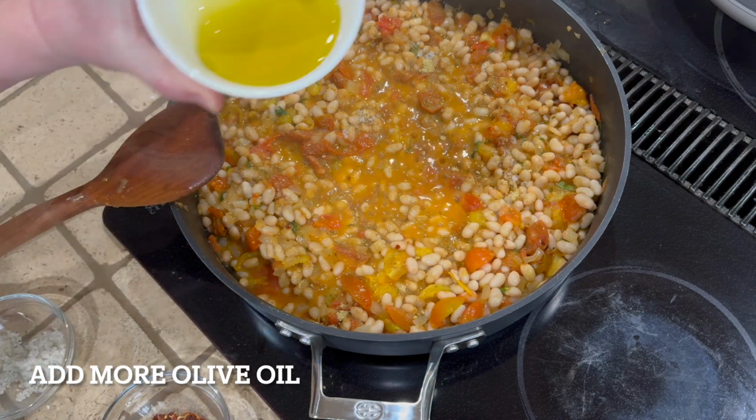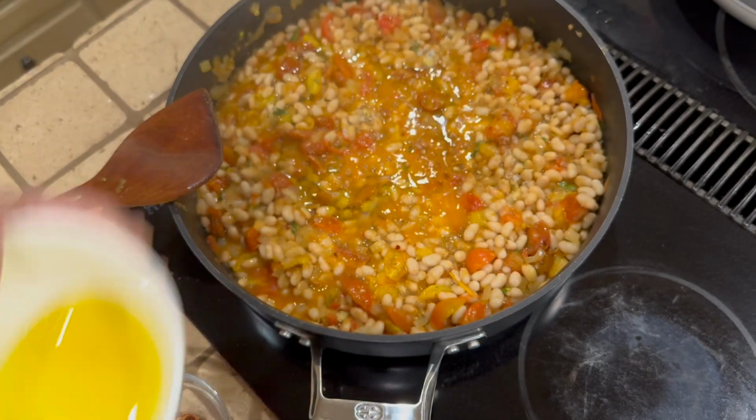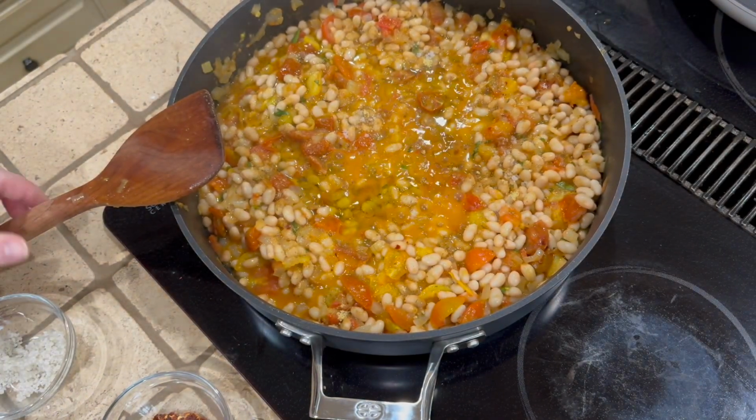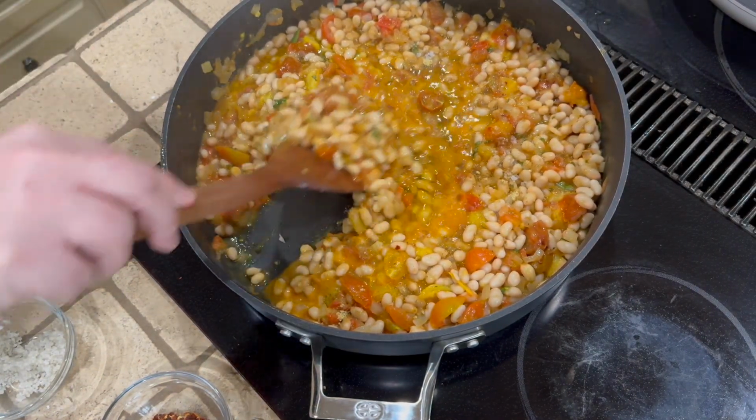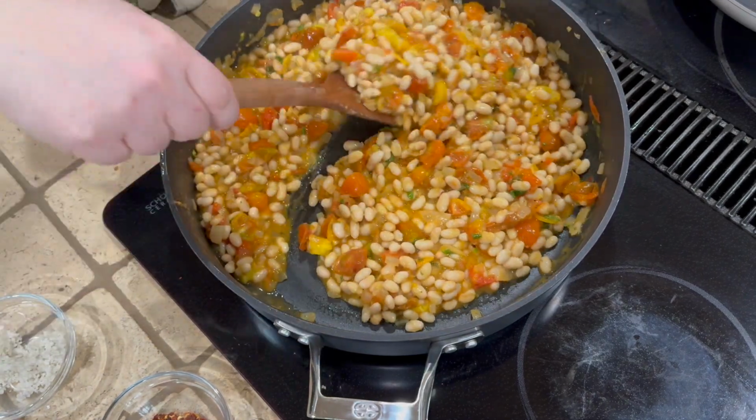Right here, we're going to add some more olive oil. I don't like putting it all in at once. The beans will absorb it, and then once it thickens and you don't see any more juices, you're going to add more olive oil to it.